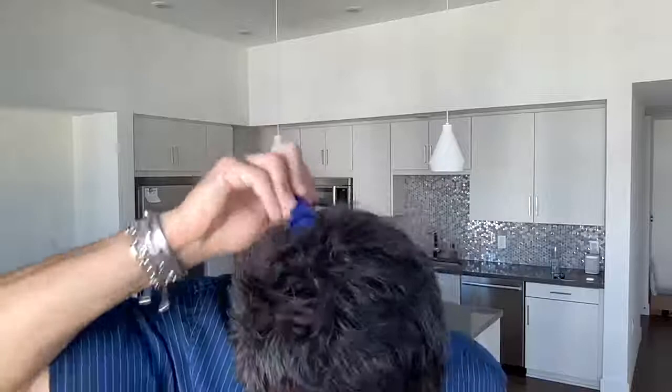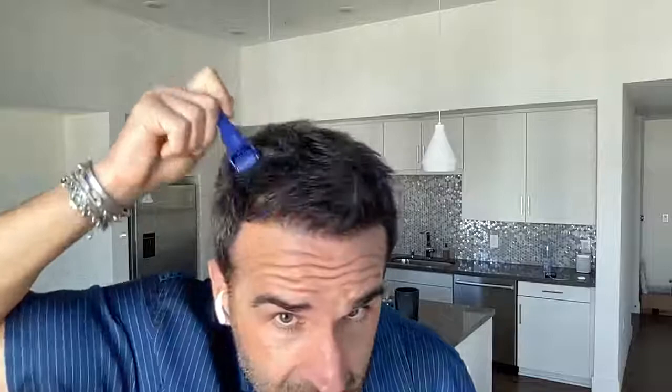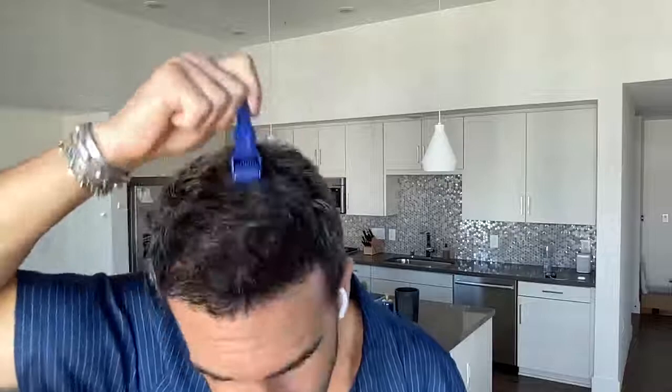Going forwards and backwards over the entire crown — I used to have a really balding crown, and thankfully my crown is doing really well, thick and healthy. I kind of split my head into two halves: I do the back, then the front. In the front, I'm prone to thinning and hair loss in the front middle and in the temples, so I go over the roller in that area.